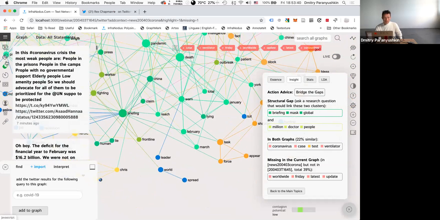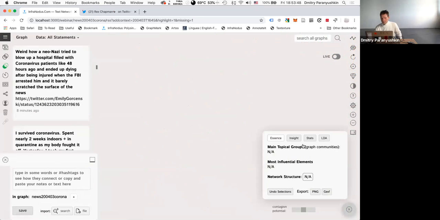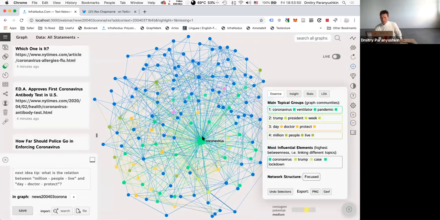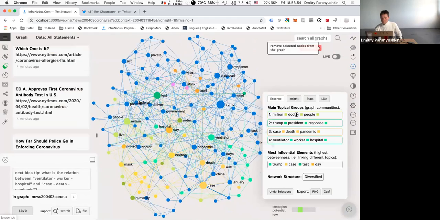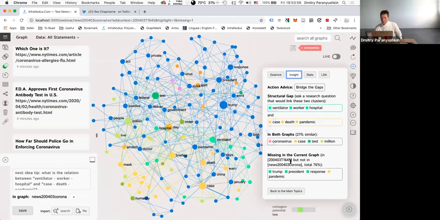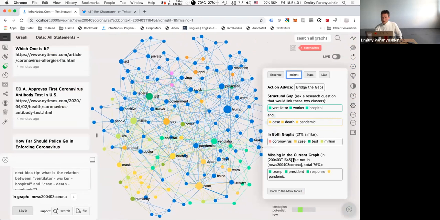We can also do the same the other way around. So for example, now we click here and we go in the news. What we're going to see is, let's delete the coronavirus node so it doesn't overtake the rest. So we will see that people talk about this stuff on Twitter that there is not so much news about.